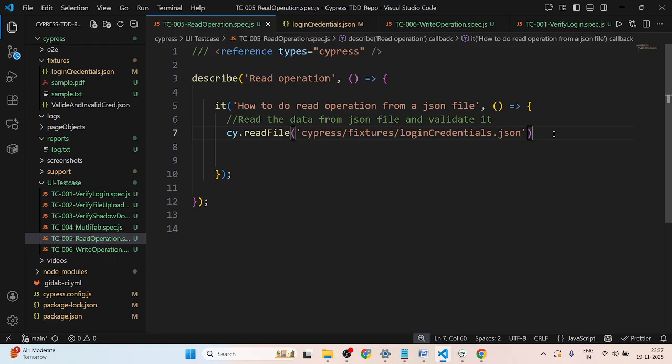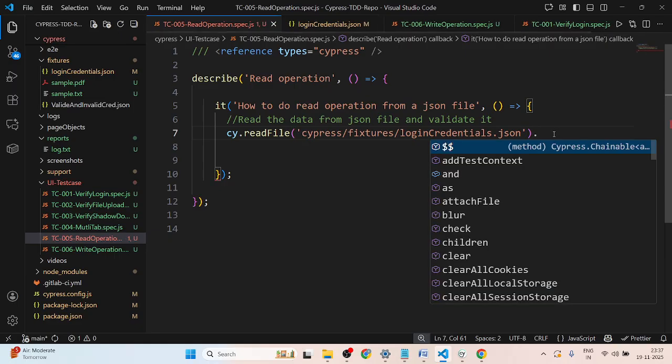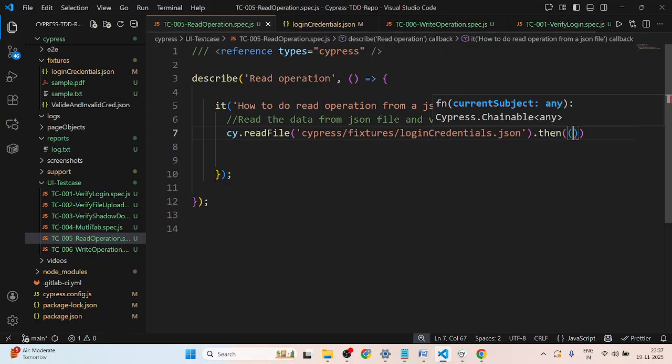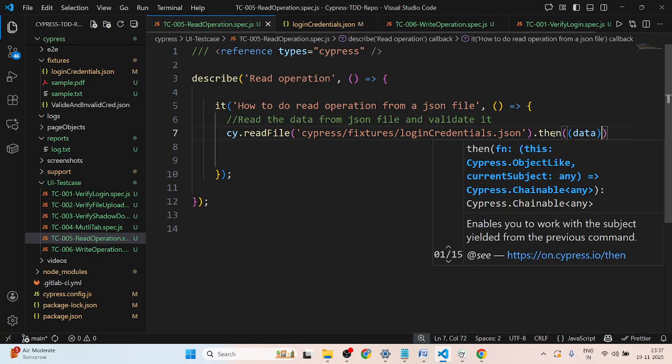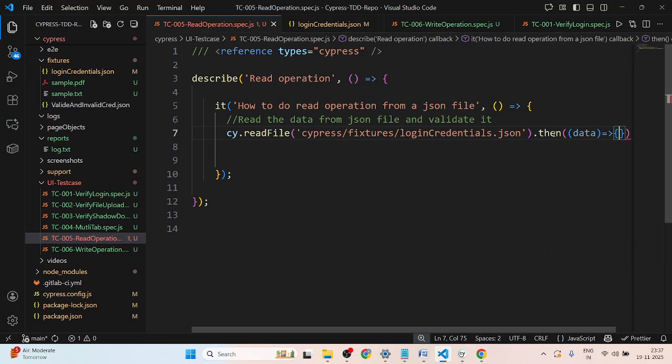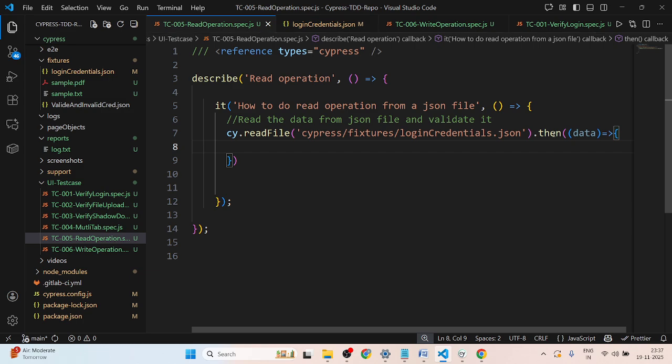After that, I will use the callback function, the arrow function. Whenever we perform readFile, I've given the whole path of the JSON file, and I've stored everything into a data variable.